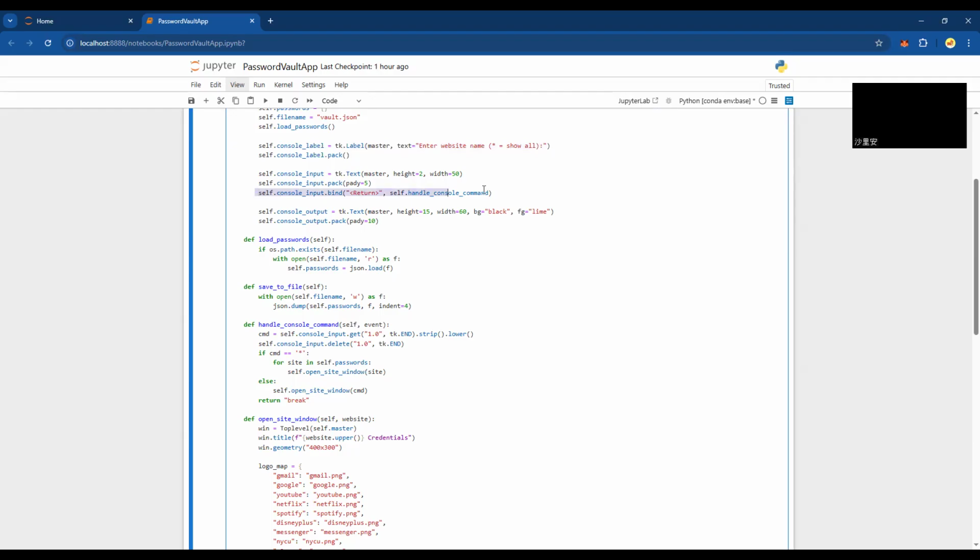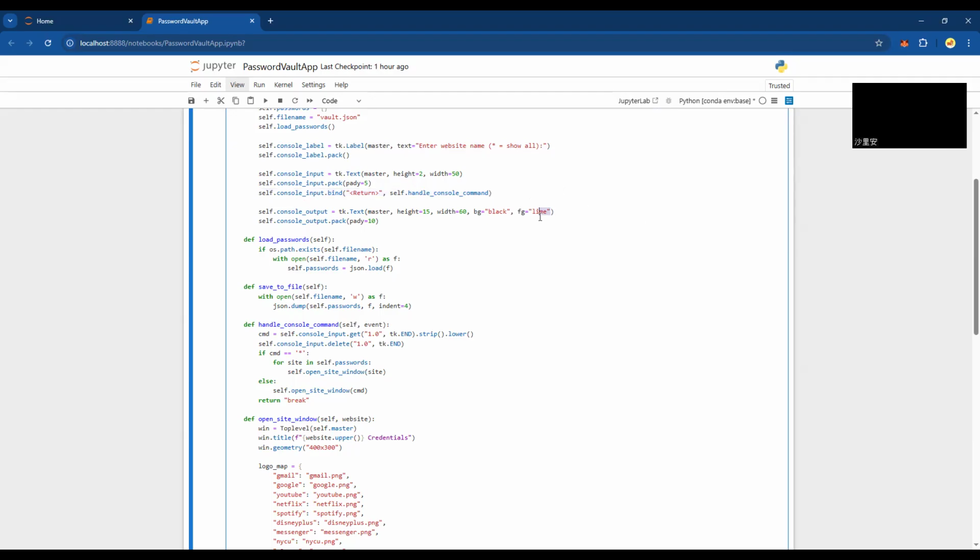And this part here, basically, when the user hits enter, the app reads the website name and opens a new window for the website or the app that you're trying to log in or to get the password from.